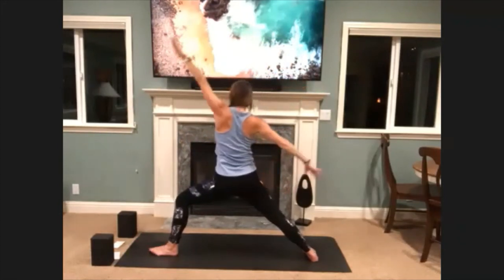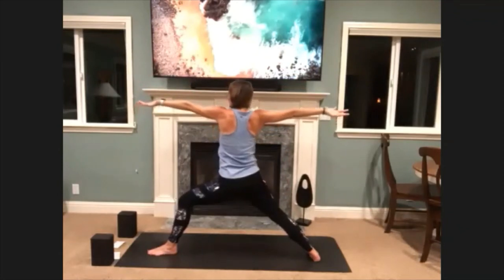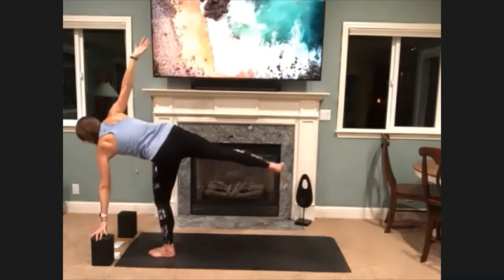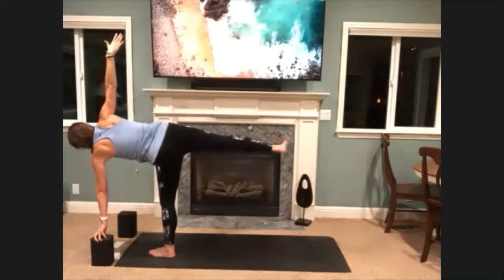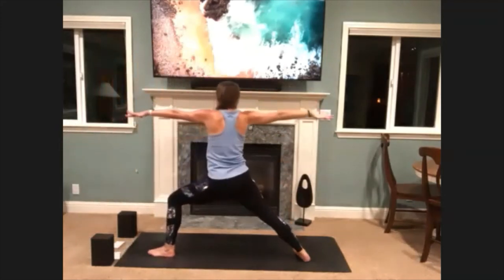And exhale, arms out to a T, warrior two. Hold here for a breath, inhale. Exhale, shoot forward, find half moon. One breath here. One breath out. Inhale. Exhale, float back to warrior two, inhale.